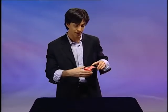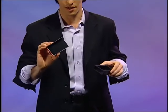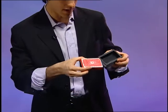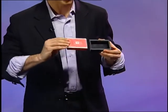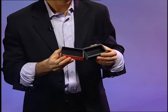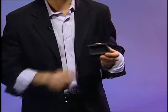Here's how to perform the disappearing card box. The secret here lies in the fact that the deck of cards is really not a deck of playing cards. It's actually what we call a shell, meaning that when it's inside the box this way, it looks like a deck of playing cards. But when it's in the box the other way, it looks like it's disappeared.